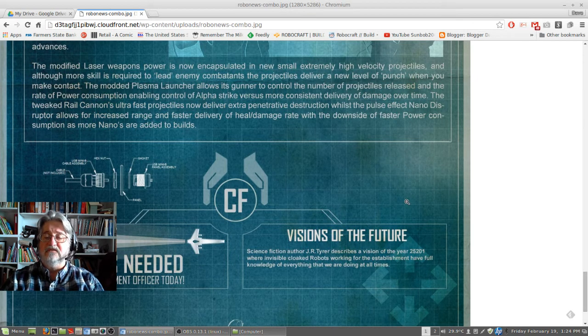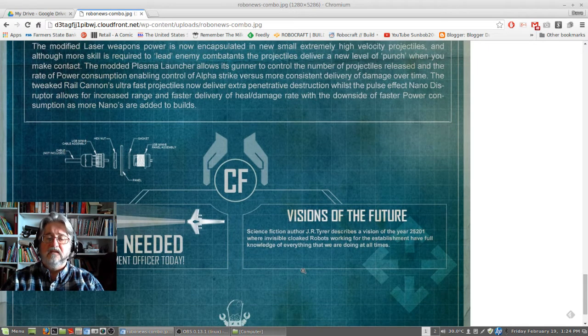Visions of the future. So, science fiction author J.R. Tyrer describes a vision of the year 25201 where invisible cloaked robots working for the establishment have full knowledge of everything that we are doing at all times.